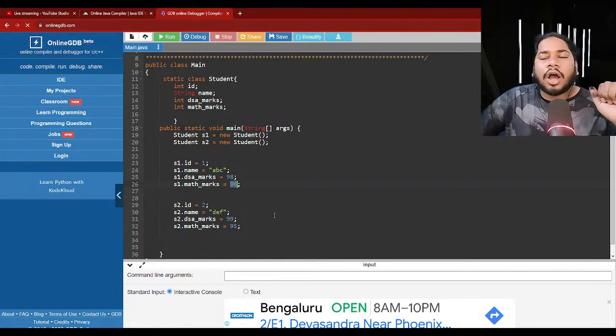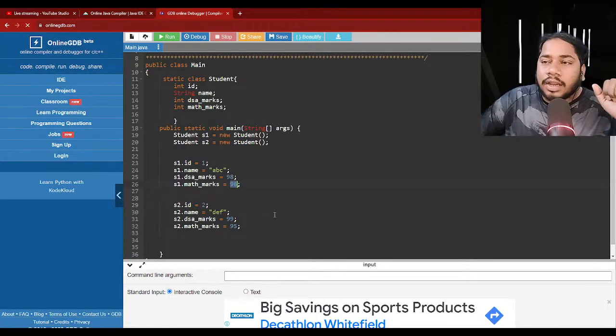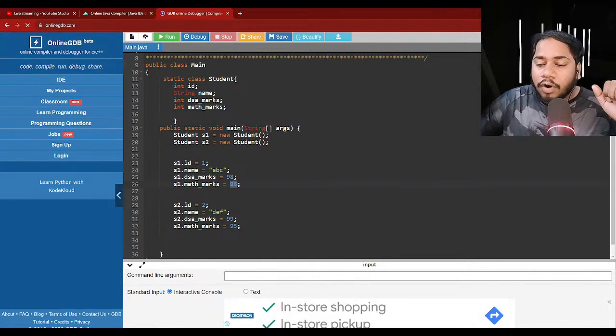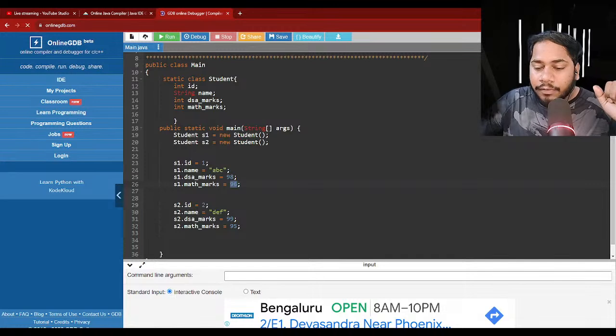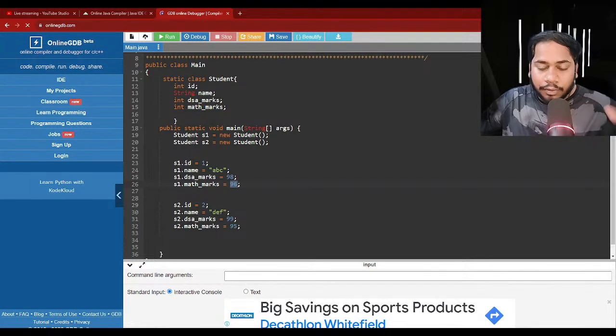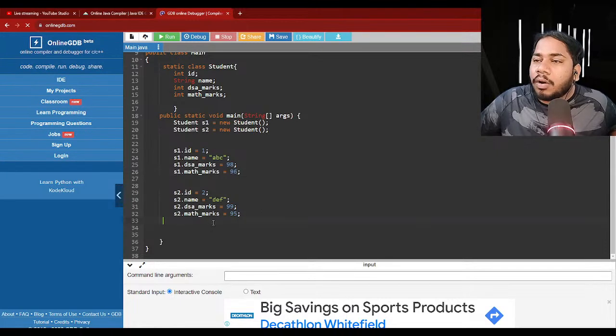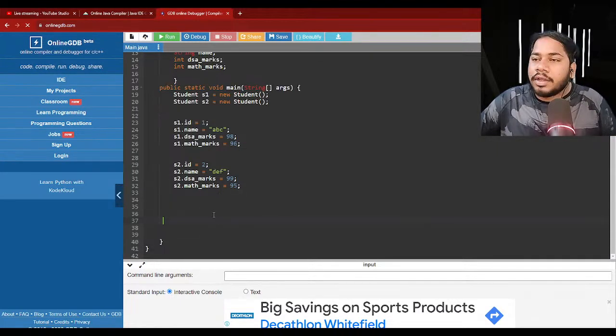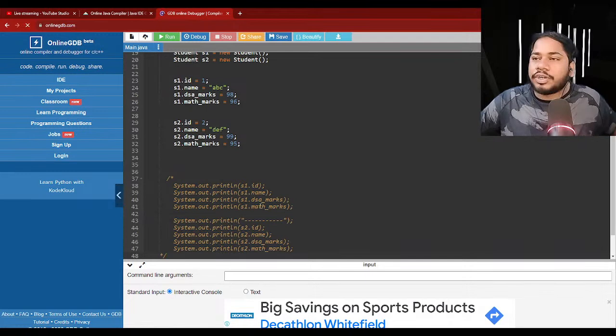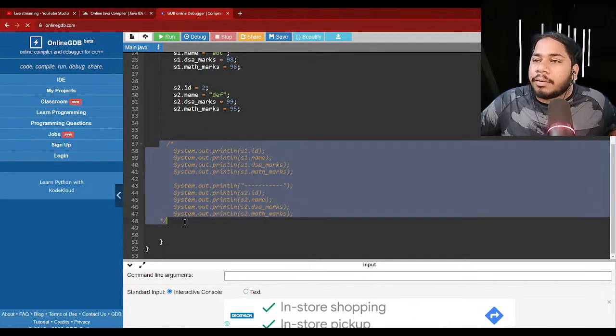Okay, then how will we print that? We will do something like this. Let me copy it. If we want to print the object, we can write something like this.